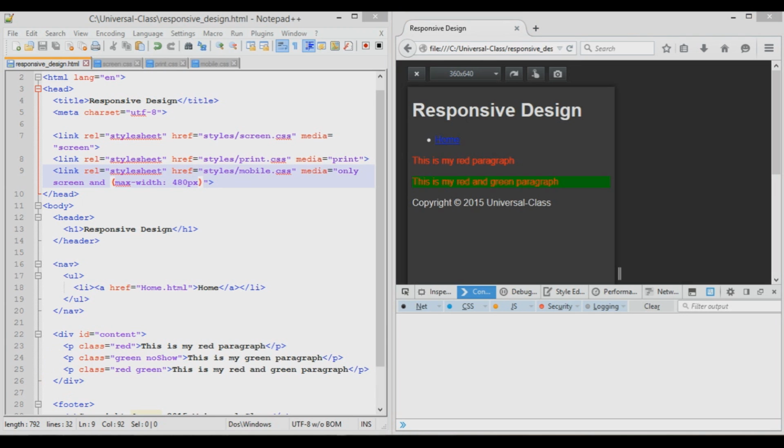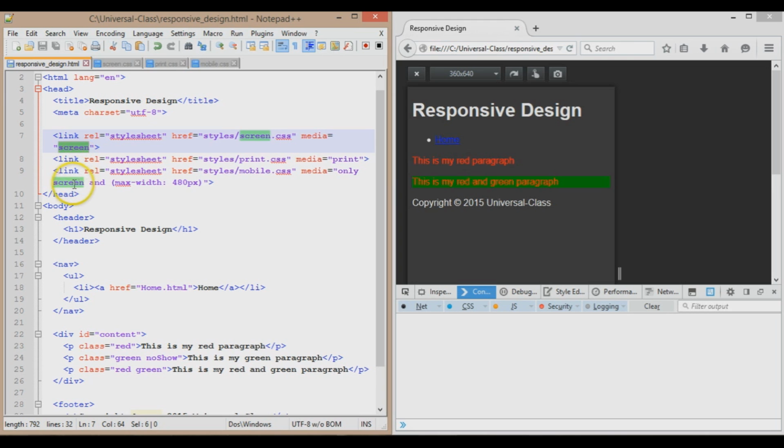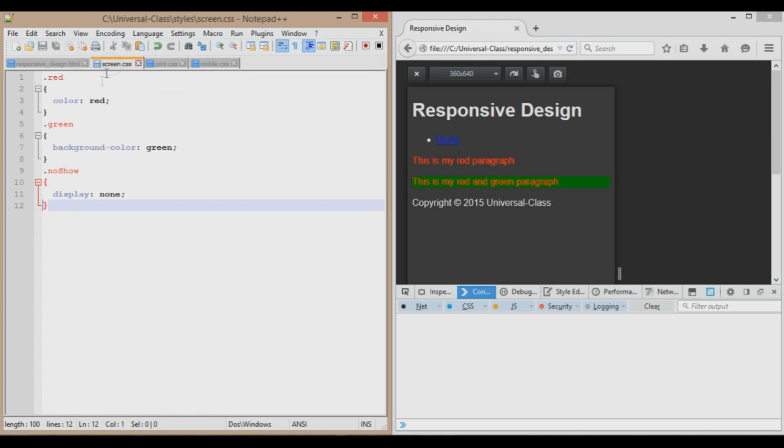One thing that you will notice, though, is that because it is still a screen as far as the browser is concerned on my mobile device, it is going to inherit the screen link and also the one that is screen and max width of 480. So this one still has the first paragraph formatted as red, which is specified under screen.css. The green and red one is set to a green background and a red color, and the second paragraph is set as no show, so that one does not get displayed.